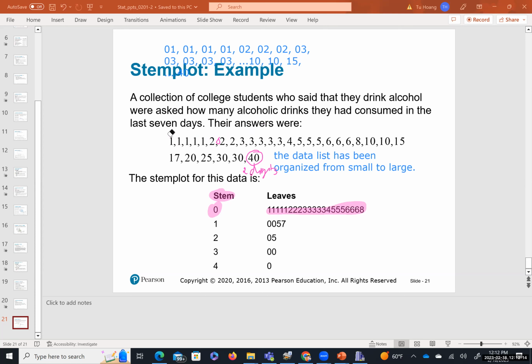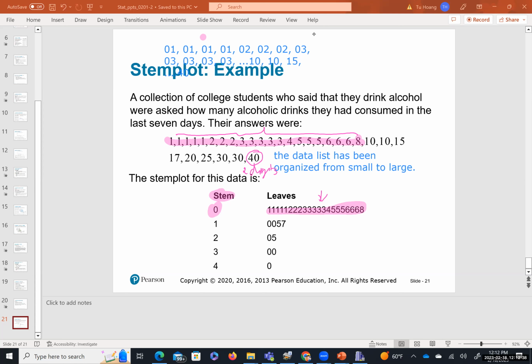Let me delete this. I have all of these numbers in stem 0, and I put them together for a stem, and the leaves are exactly those numbers, right?